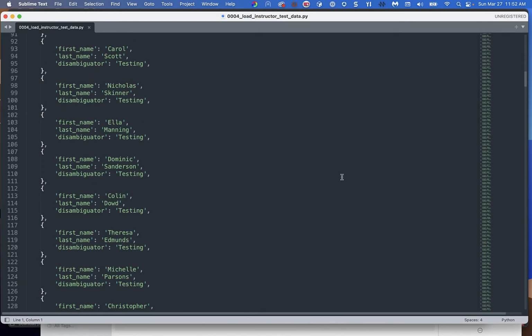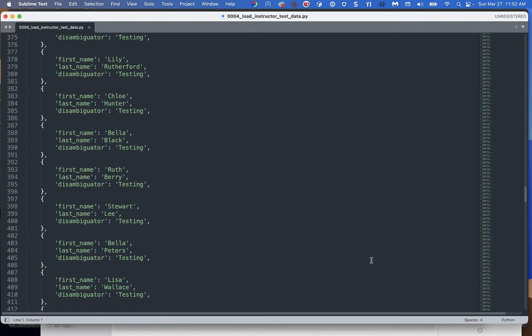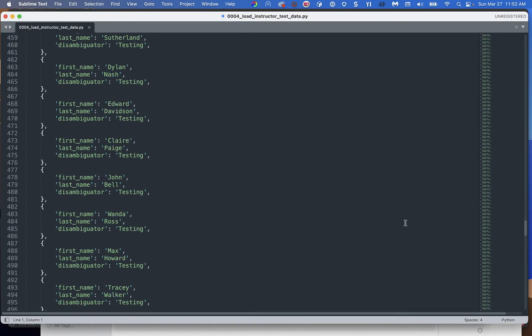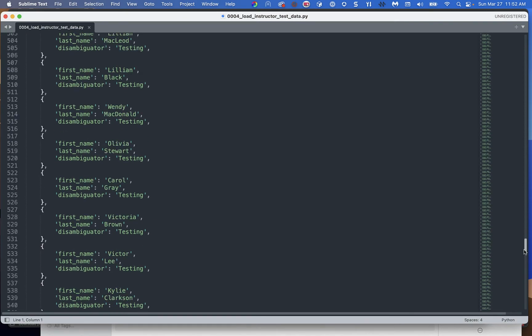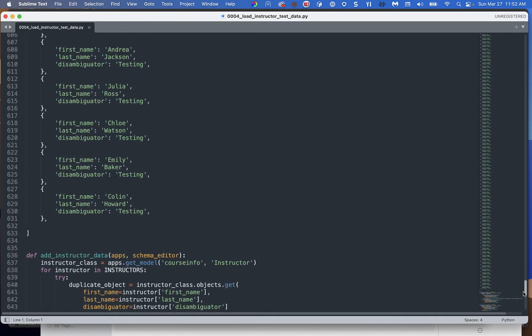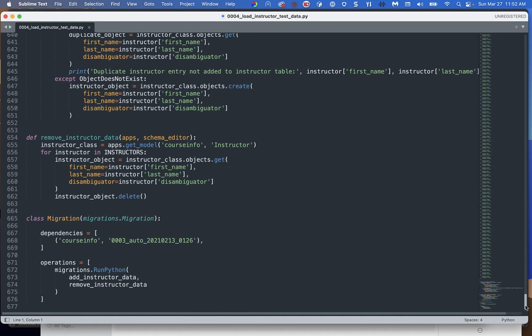Well, I've got pretty much a typical migration program. I've got a data structure in the beginning of it you're not going to recognize, but at the bottom of it you're going to recognize. I've got a class that I call Migration, and it's a subclass of migrations.Migration.